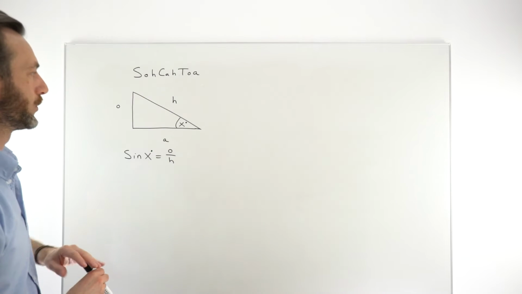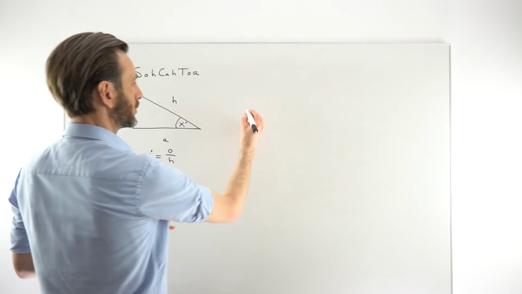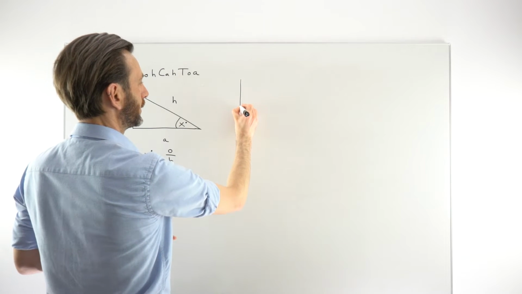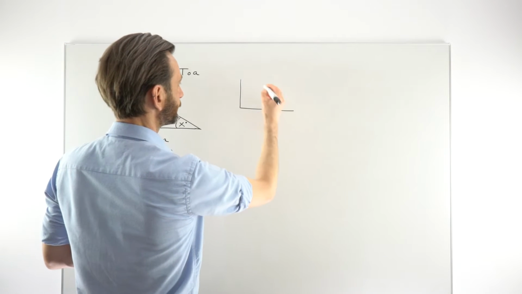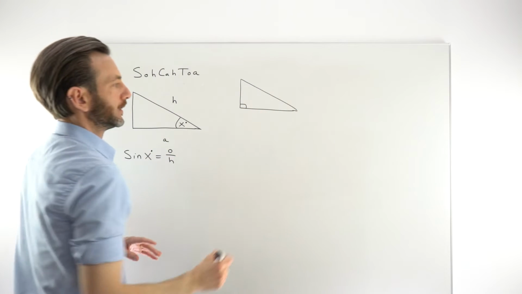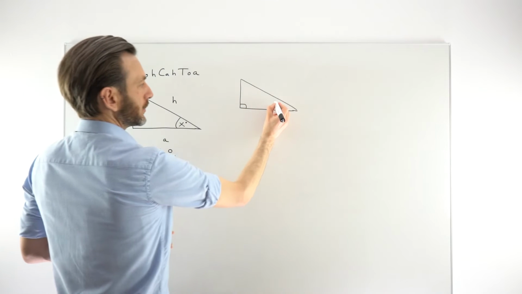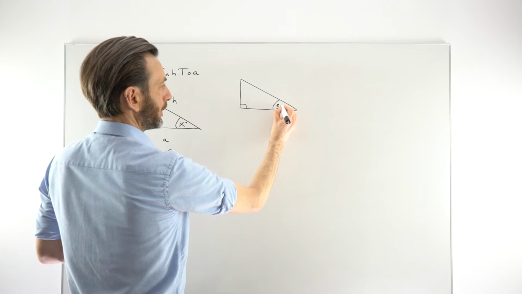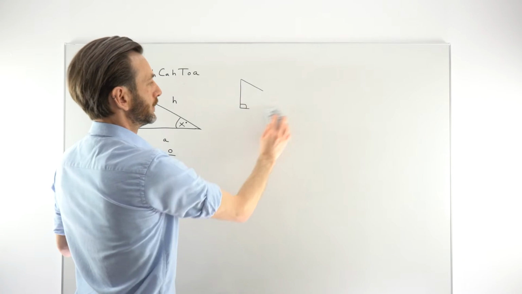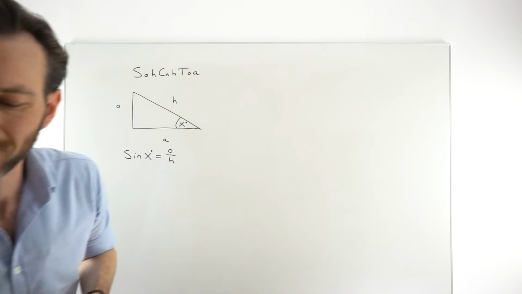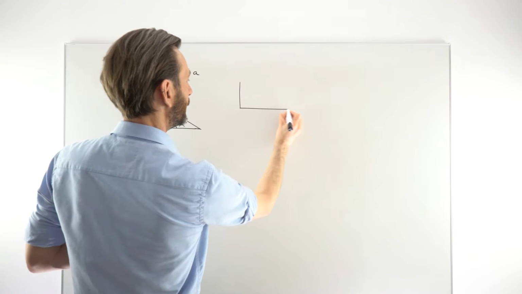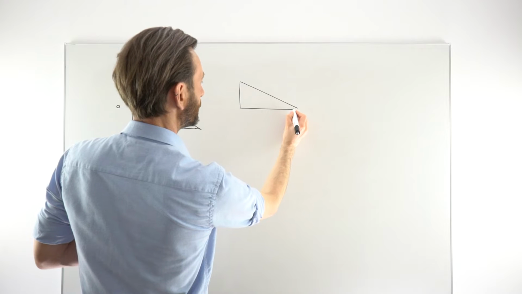But taking SOHCAHTOA as our starting point, let's say that we were to take an actual example. So let's take a right angle triangle. And we're going to put some measurements on this one. So let's say that this guy down here is 30 degrees. Just going to straighten up my triangle. It's got a bit of an angle there. Let me try that again. I think that looks a bit better.